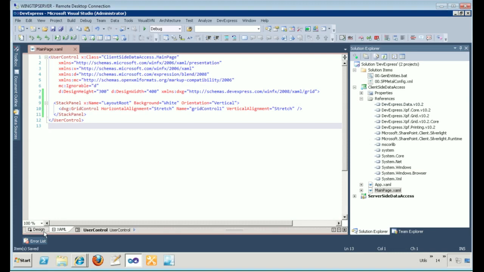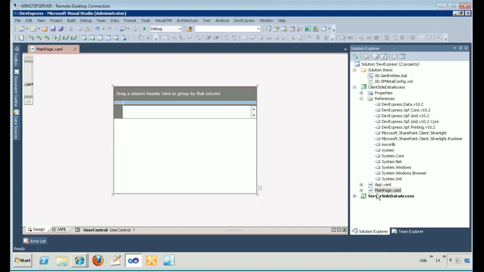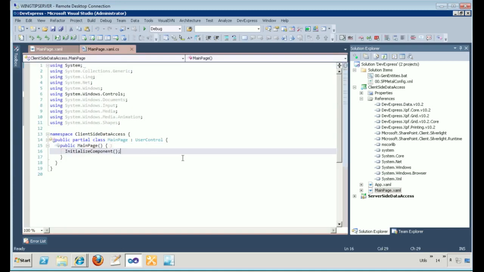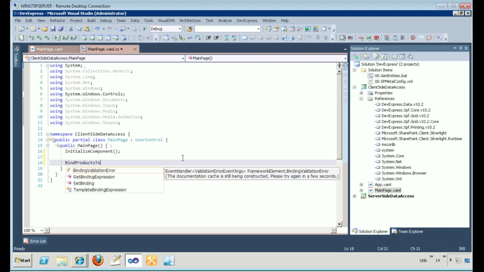Now that we have our grid set up, let's come over and back into the code behind. In the constructor, let's create a new method called bind products to grid with client OM.